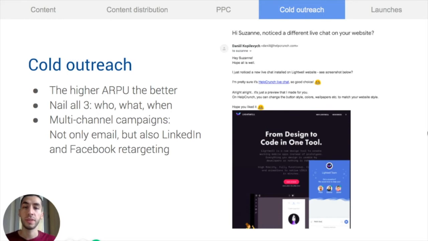So you need to define your who, your what, and when. And also, I suggest to leverage multi-channel. You can run not only cold email outreach campaigns, but also at the same time target the same people on LinkedIn, and also do Facebook retargeting, for example.